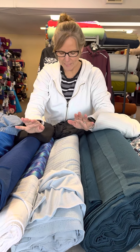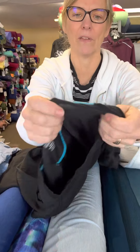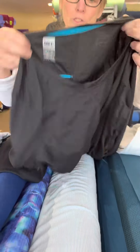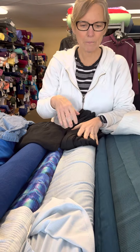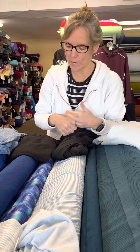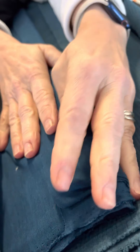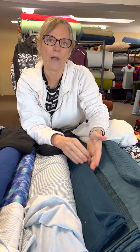Then there are the wool people who love wool — always has to be wool — and I like wool too. Here's an example of a very lightweight wool jersey top. I do pull this out when temperatures get colder, though I'm a little picky with wool because I have sensitive skin and the wool has to be really soft. This is very similar to our merino jersey — a very thin, lightweight 100% merino jersey makes an excellent base layer. The one thing with wool is it will hold onto moisture, so while it will keep you warm when wet — a trademark of wool — it won't dry as fast.